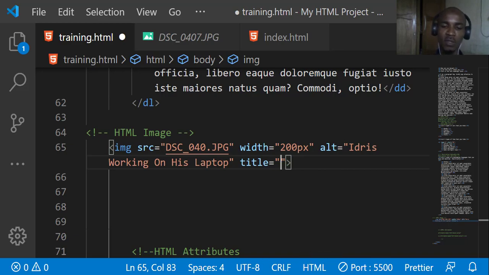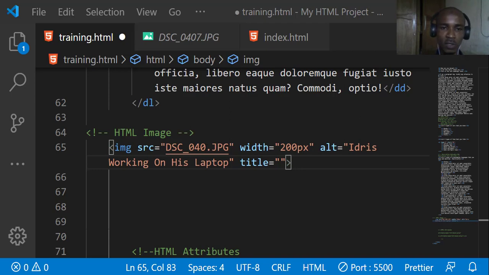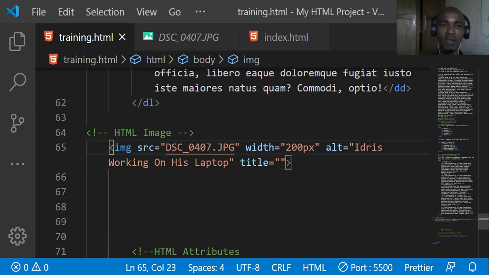Let me make sure this image is showing now. What the title does is whatever value you set to the title, it will be displayed on the image whenever you hover on it. What do I mean by hover? That is what will come to your mind now.